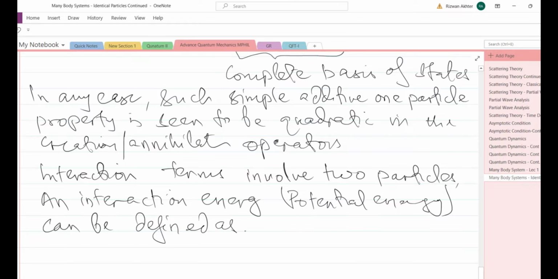So remember when we talk about our sun, which is made up of protons, how is it possible that there are so many protons and they are living in the same state? So two fermions cannot be in the same state. They can only be in the same state if and only if there is at least one quantum number which is different for those two protons, or two electrons, and that is basically the spin. So if one is in the up spin, the other one is in the down spin, and so this would create some sort of an attractive property which basically forces those two particles to stay in one state.